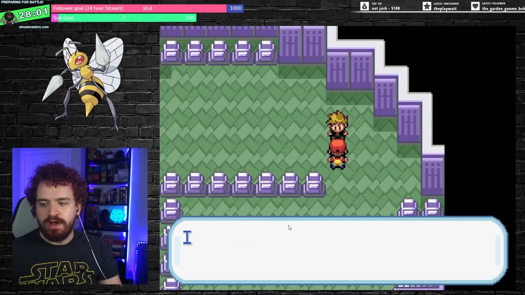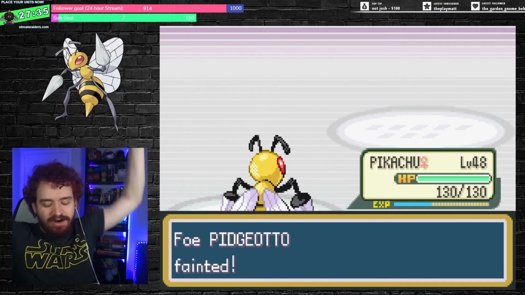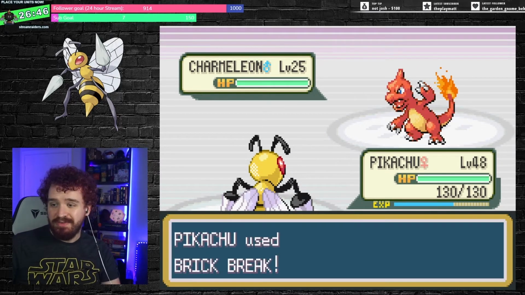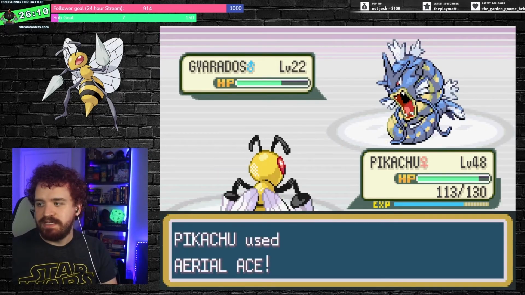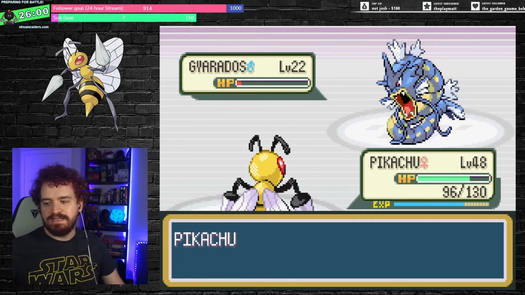At almost level 50, it was time to fight Chat in Pokemon Tower. One-shot his Pidgeotto with Aerial Ace, Twin Needle took out Exeggutor and Kadabra, Brick Break flattened the Charmeleon, a strategy that won't work when it's a Charizard, and then he sent out Gyarados. Even at more than double its level, it still tanked an Aerial Ace, but Pikachu still took it down without too much risk.